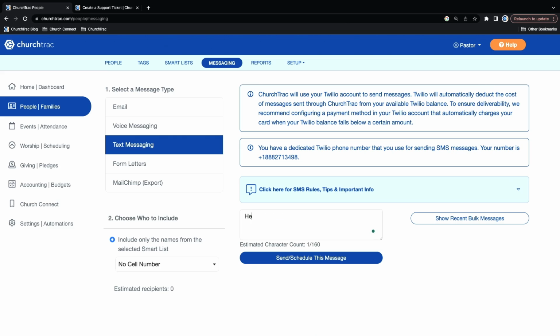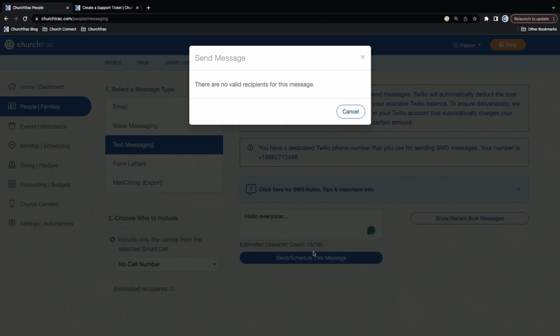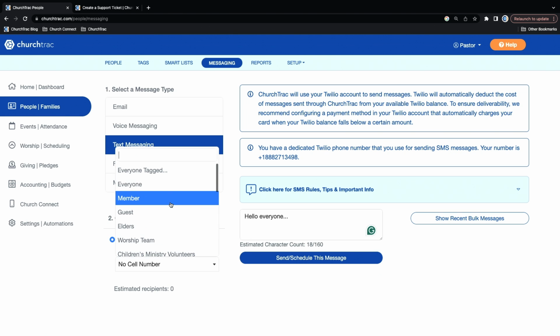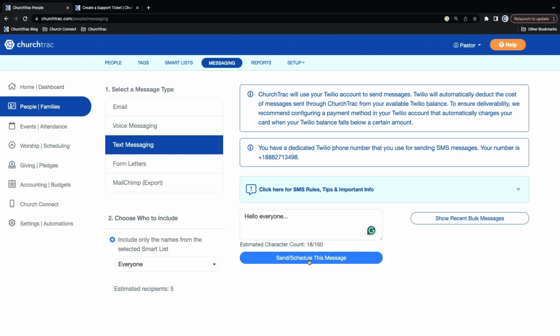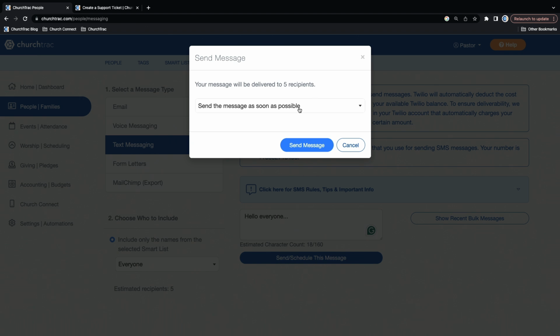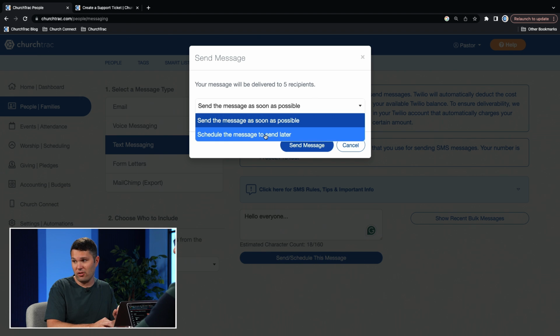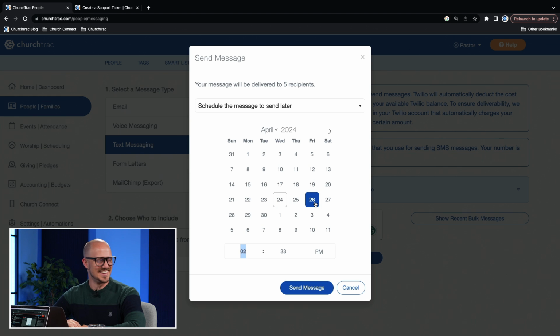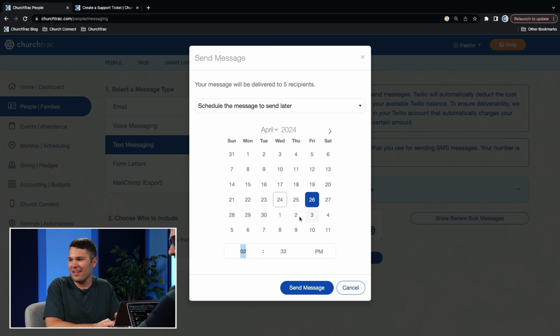Yes. So I can send a quick text to people. So hello everyone, blah blah blah. Whatever it is I want to text my people about. Here's what's great. I need to actually have recipients, and I can't send a text to someone with no cell phone number, so I'll send to everyone. So when I go to send this message, I can send it right now, or I can schedule it to send at another time. Yeah, and don't you dare send a message at 12:30 in the morning. So I'm going to send this maybe Friday, and I can pick a time on Friday, and I can say like 10:33 a.m., whatever, and then I can schedule that and send it. So that's just a really great tool.